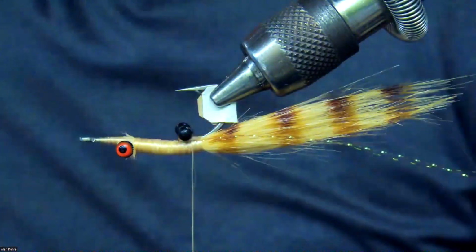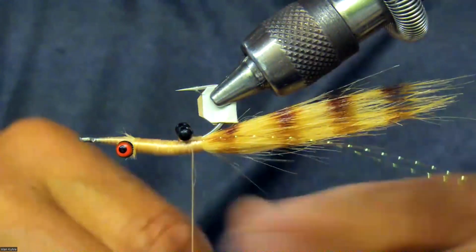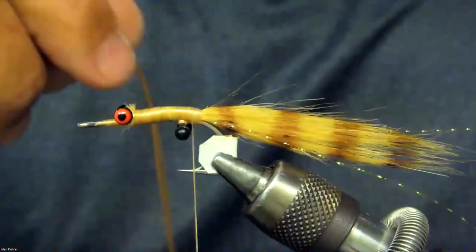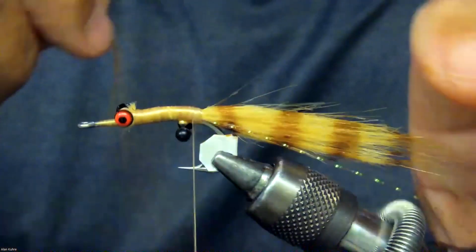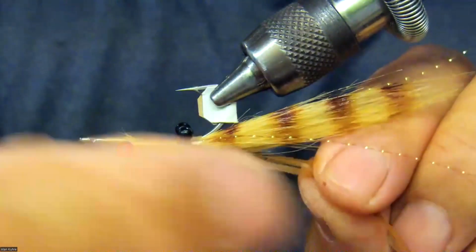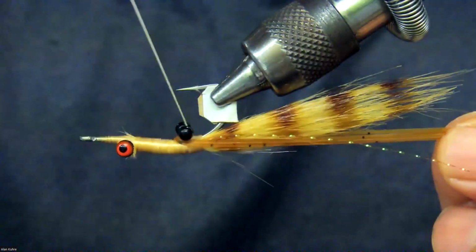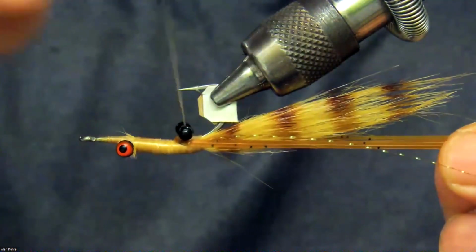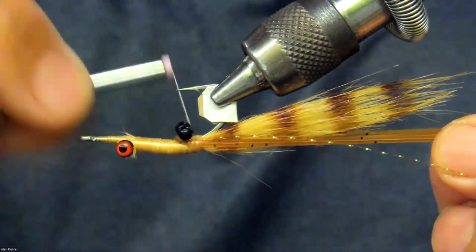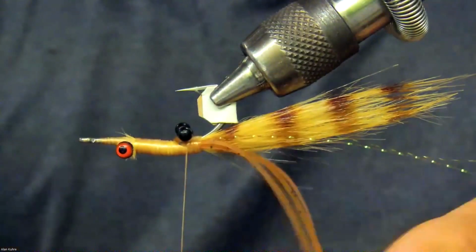There we go. Let's just turn this over. Actually, I want it up like this. Again, similar to what I did with the... I'm just gently wrapping. I don't want these to roll. Then once I've got them, they're not going anywhere. Okay.